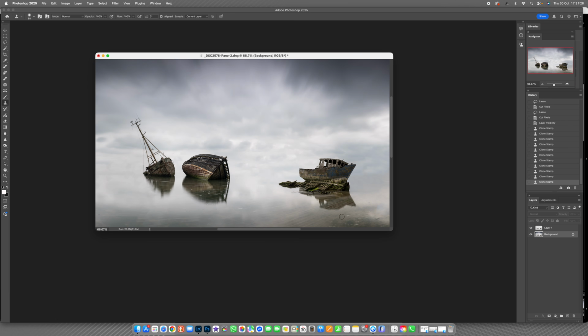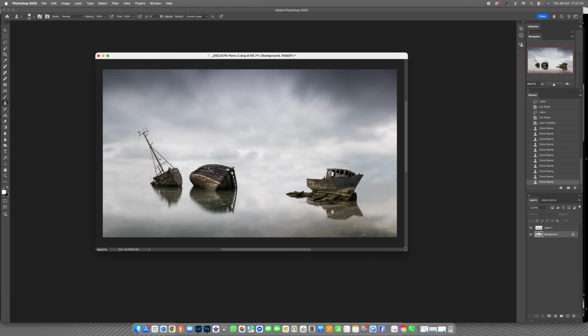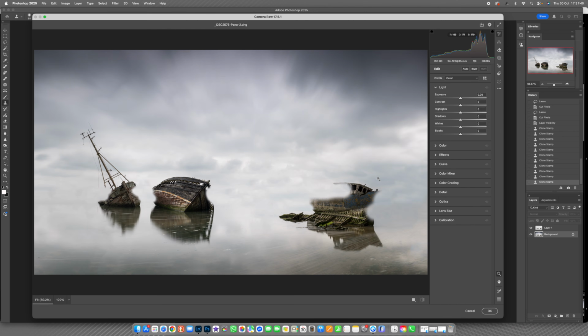And I think what we're going to do now, we're going to just basically bring this into Camera Raw now. So I'm going to press Command, Shift and A. And that brings you into Camera Raw in Photoshop. And there you go. So that's showing that file there with the marks on them, but basically we're going to bear in mind there's layers and the boats will be on top of these where these marks are.